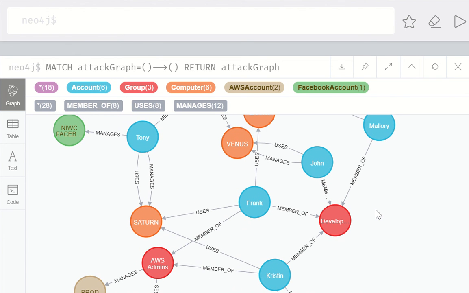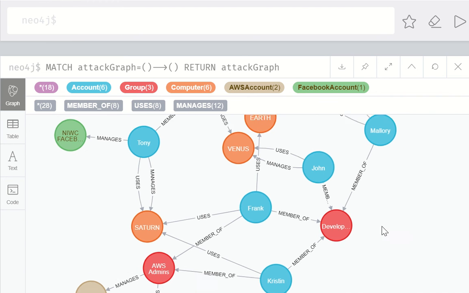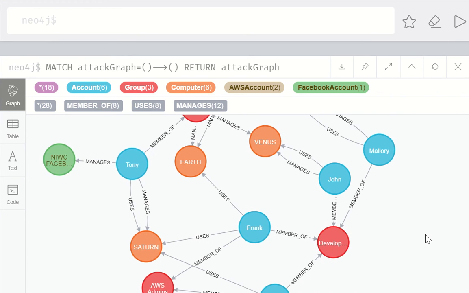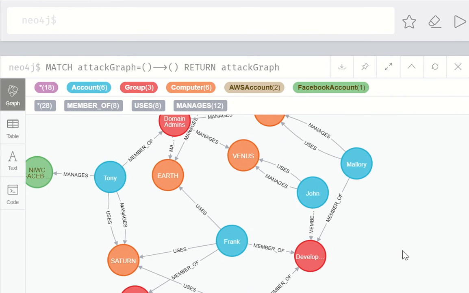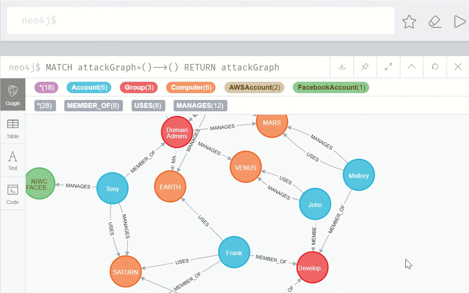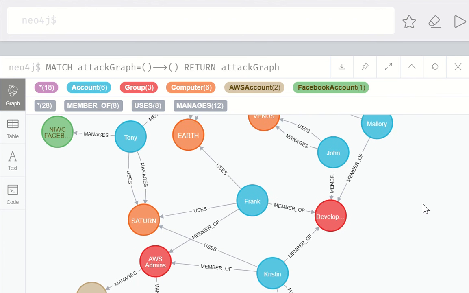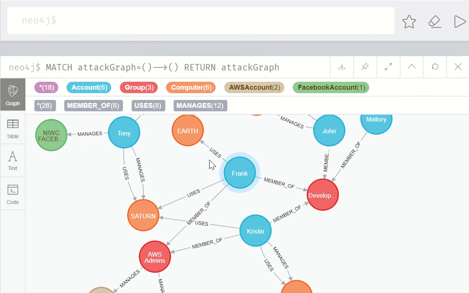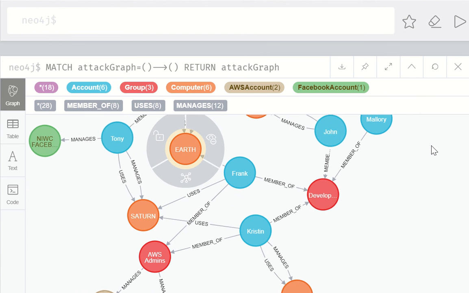So in the previous video, we showed that there was an attack path for Mallory to compromise Justin, who was a domain administrator, and given that level of privilege, she could then compromise the Earth, Neptune, and Saturn hosts, right? So in doing so, Mallory could then impersonate Kristen or Frank here through this host, okay?